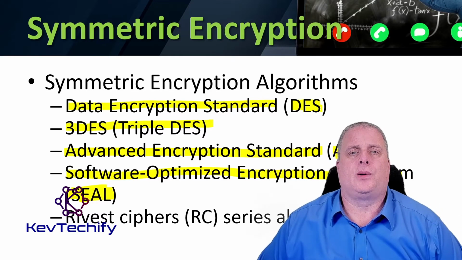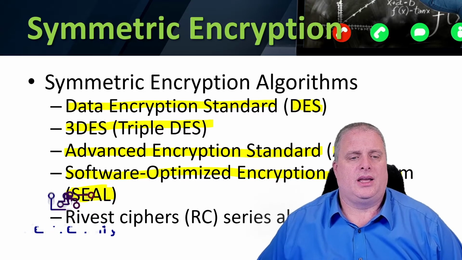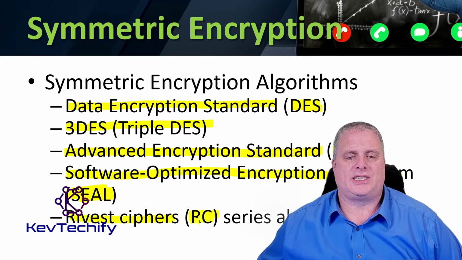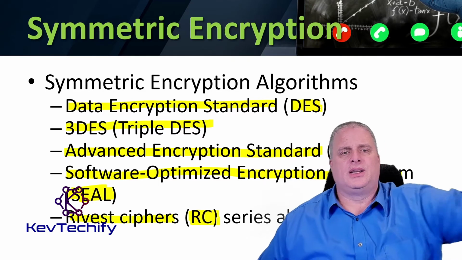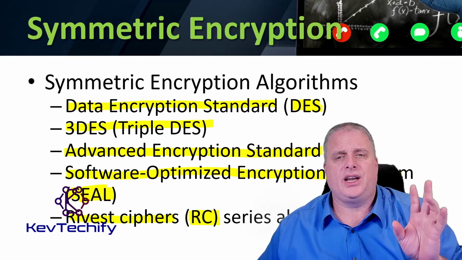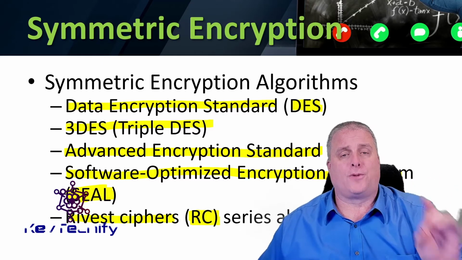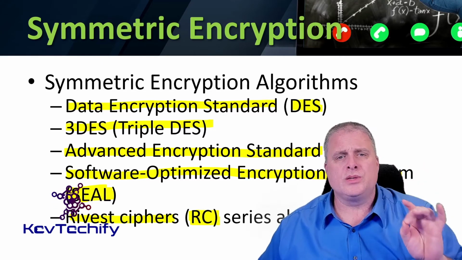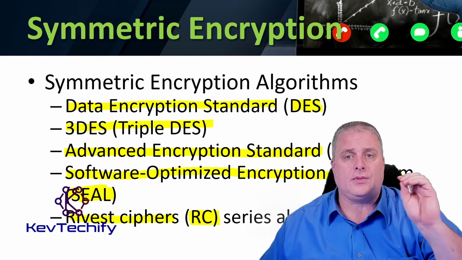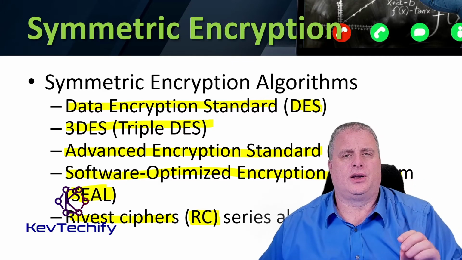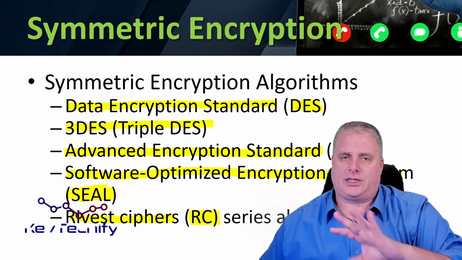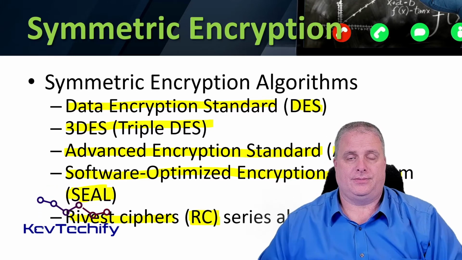And then finally, we have the Rivest Ciphers, also known as RC, and that's a series of algorithms. Now, this algorithm was developed by Ron Rivest. Several variations have been developed, but RC4 was the most prevalent in use. RC4 is a stream cipher that was used to secure web traffic. It's been found to have multiple vulnerabilities which have made it insecure. RC4 should not be used.